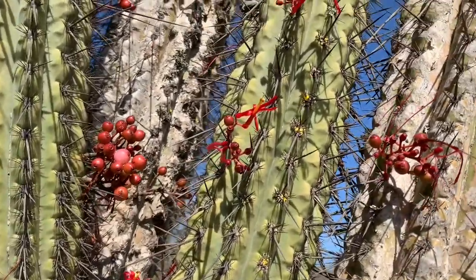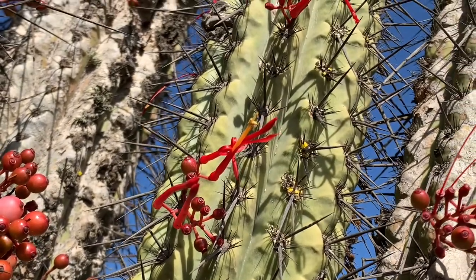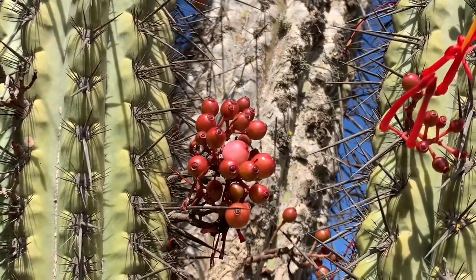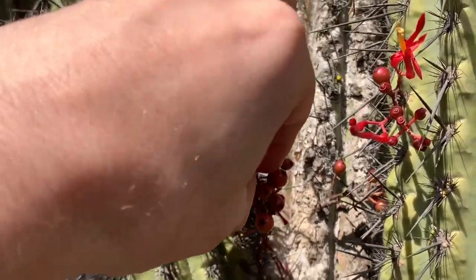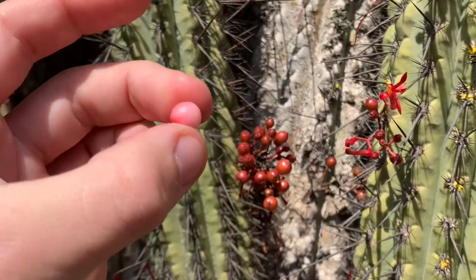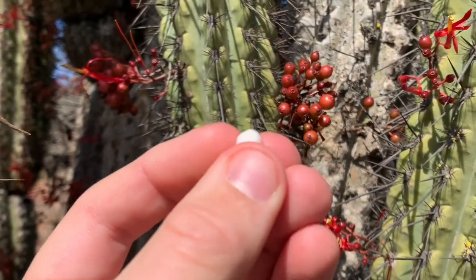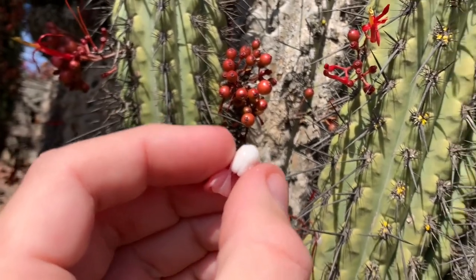They begin to flower right at the end of summer and go all the way through autumn and winter. So we've got quite a lot of nice berries forming here, which is its form of reproduction. So if we actually get a nice ripe one, there, you'll be able to see it, that's the berry. And if we break it open, it's actually full of kind of like a mucilage, I guess. So it's really quite sticky, and so you've got that nice white seed there.